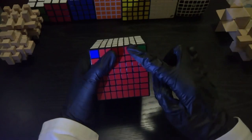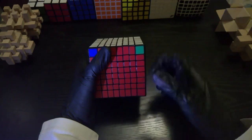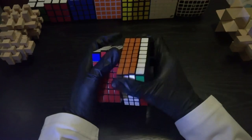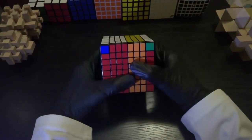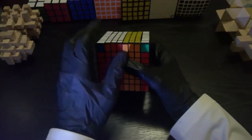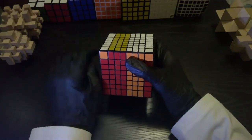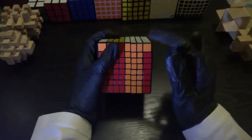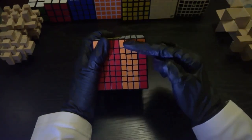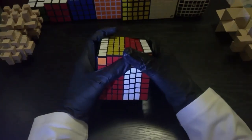You're going to turn this layer down two times. This is your first set. Go down one, and then two, okay? Then we're going to move just the top layer two times. One, two, okay? That's your first set. Second set, we're going to move this down one more time. Well, two times, of course. We're going to move it down. One, two. One, two.